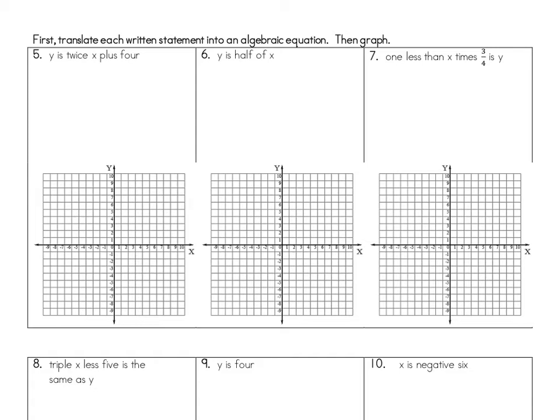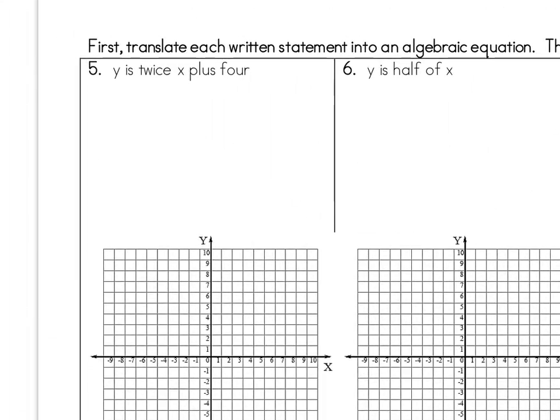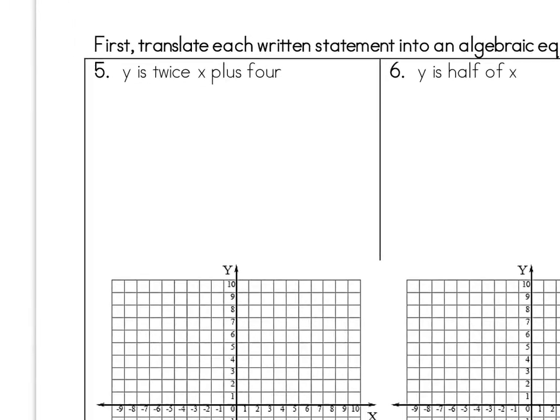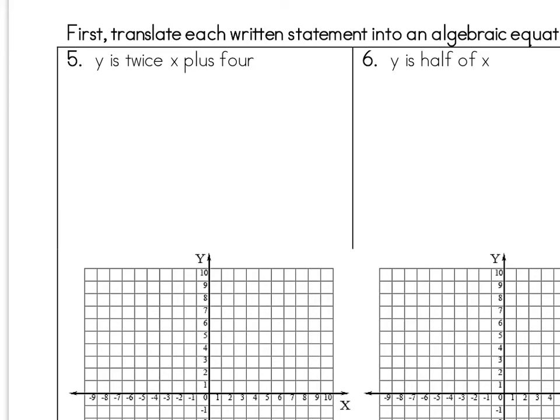On the following page, it looks like we need to first translate and then graph. So what I'd like to do with all of you first is translate, because I think that's where a lot of us struggle. So we need to use our keywords. I would completely suggest all of you right now to take out your translating word tip sheet that I had made for you, because that will definitely help you. It's the one that says translating words in the middle, and it looks like a bunch of bubbles off to the side, adding, subtracting, all that fun stuff.